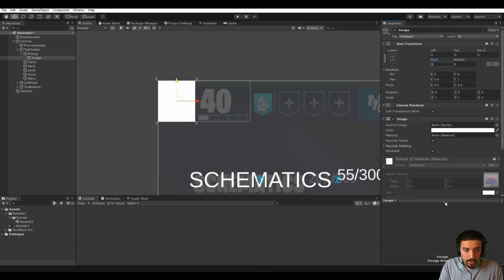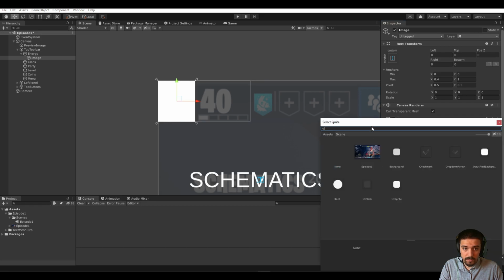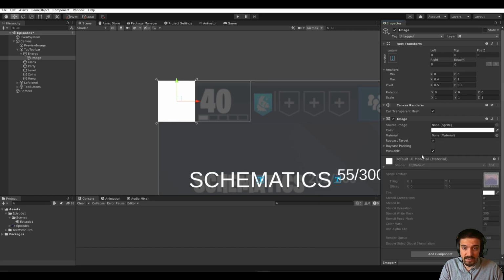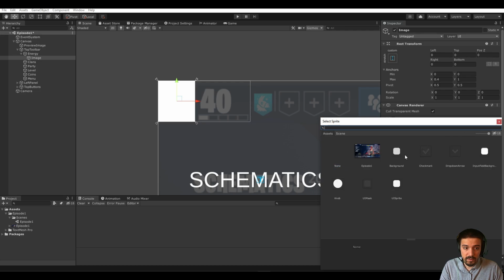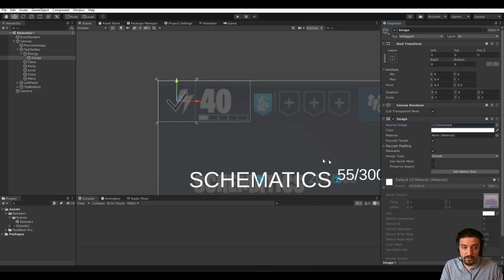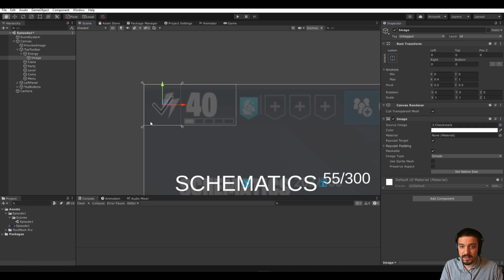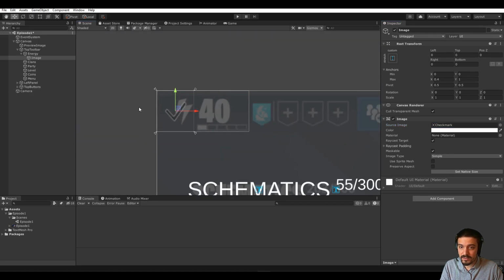Again, I don't have the pictures for this UI, so I'm gonna just put whatever samples I have, like here we go. I'm gonna put this, that's it. Feel free to change it because I don't have these elements. I can't create them right now. So let's call it energy icon.